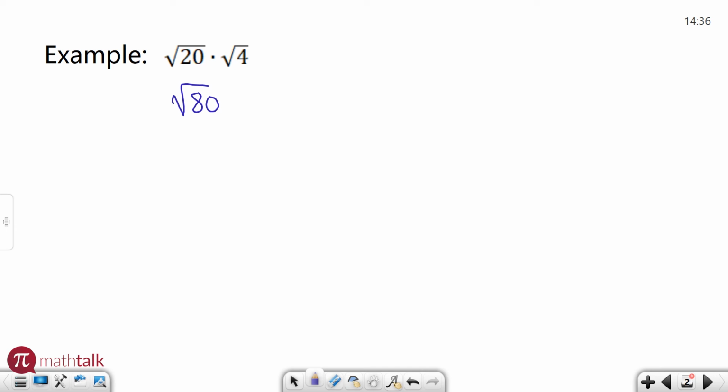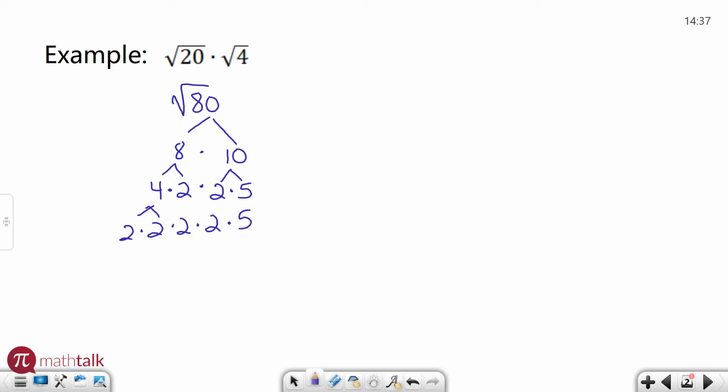And in a previous video, we looked at how to do this by creating factor trees and going from there. So I'm going to approach it that way. What I want to do is take two numbers that multiply together to get 80 and just keep simplifying down. So let's do 8 times 10. I'm going to keep going because I want to find out any prime numbers, any numbers I can't simplify any further. So I can do this is 4 times 2, and this is 2 times 5. Okay? 4 I can continue to break down because that's 2 times 2. The other ones I can't break down any further because they are prime.